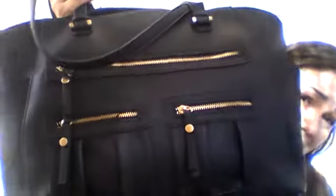So first of all, this is my purse. As you can tell, it's massive. It is essentially like a piece of luggage. It actually is part of a luggage set. So back here, there's like this zipper where you could attach it to other pieces of luggage if you were traveling. But it's just got these 3 compartments up here. It's got 2 side compartments, and then inside there are quite a few compartments too. So I'll just show you guys what I keep in here.